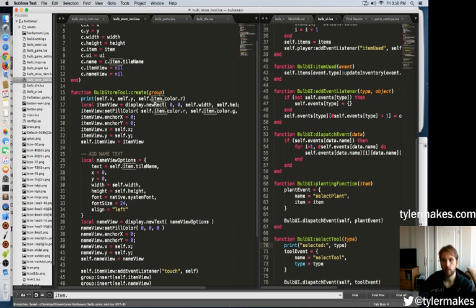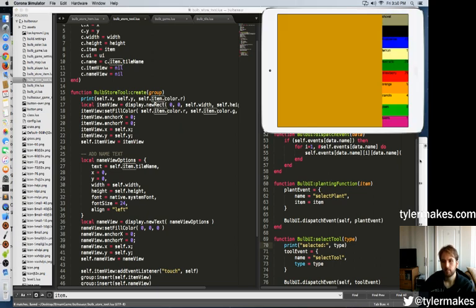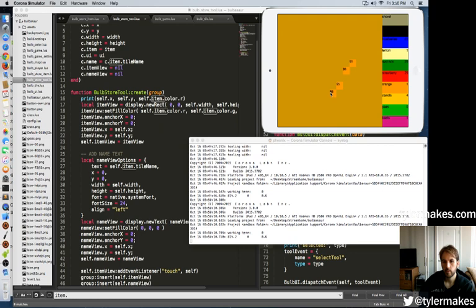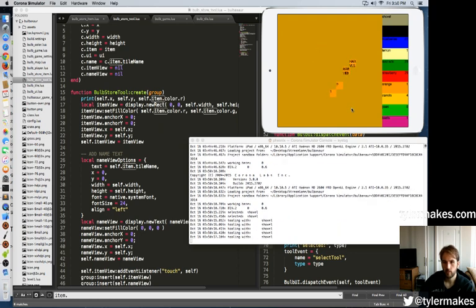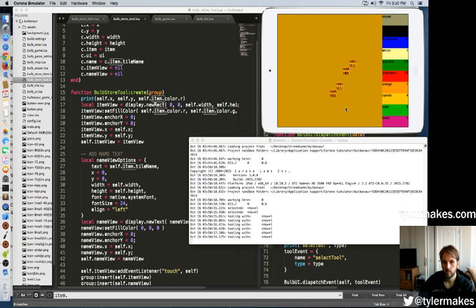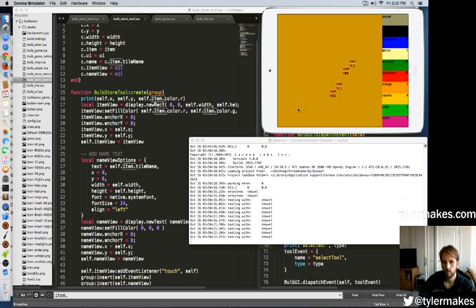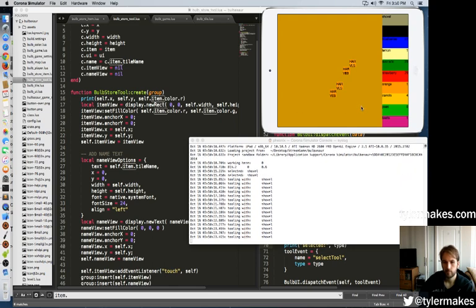Okay, let's see if that worked. Sorry for the yawning. A little tired today. Okay. Yeah, there you go. Tooling with the shovel. Huh. I feel like that's slow. Not entirely sure why. Maybe it's because we're calling update on all these things. Maybe not.